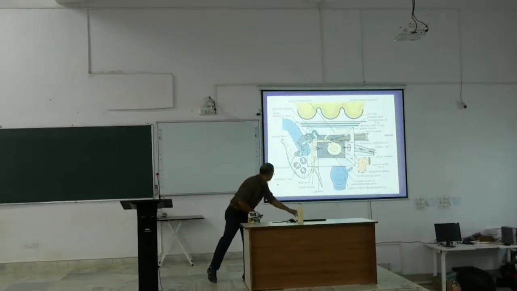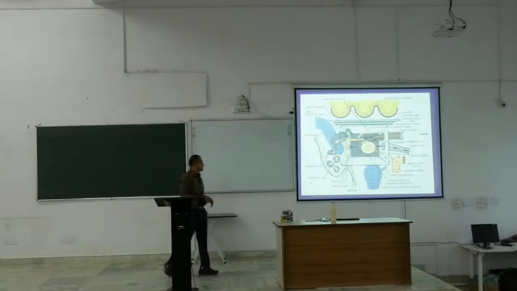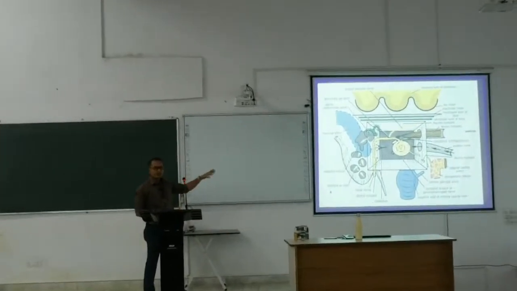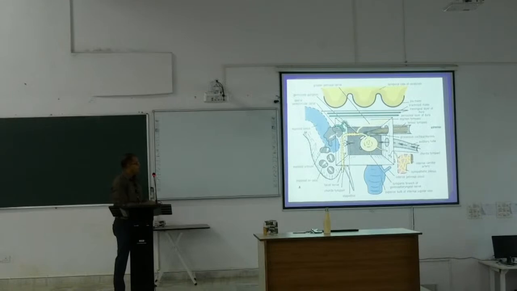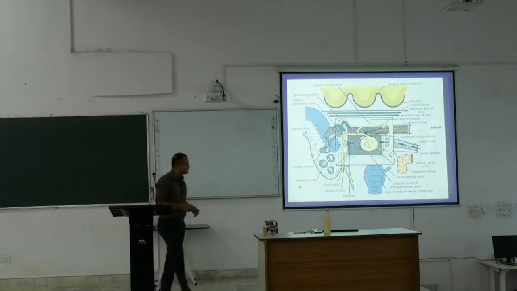We have some other pictures as well which give you different ideas about this, which is also a schematic picture. So this is the roof, again this is the floor, this is the anterior wall, this is the posterior wall, and this grey wall which you are seeing here is the medial wall. If you break this, you can get the organ of Corti. The wall which you are not seeing here is the lateral wall, which was covered by the tympanic membrane. This is the orientation. Once you understand the orientation, it's easier to go for the different wall descriptions.